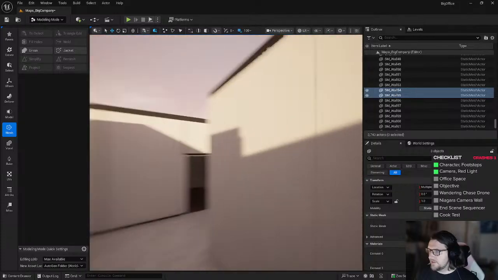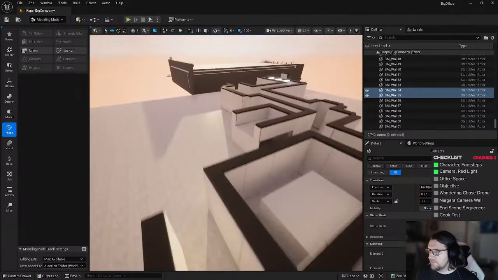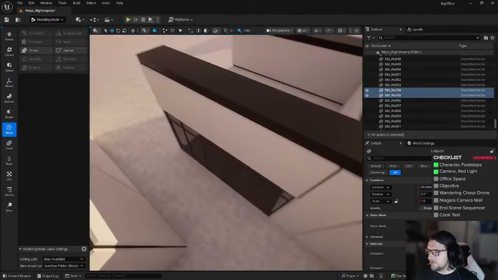I guess this side is going to be the side where all the rooms are, and the other side is going to be mostly corridors.